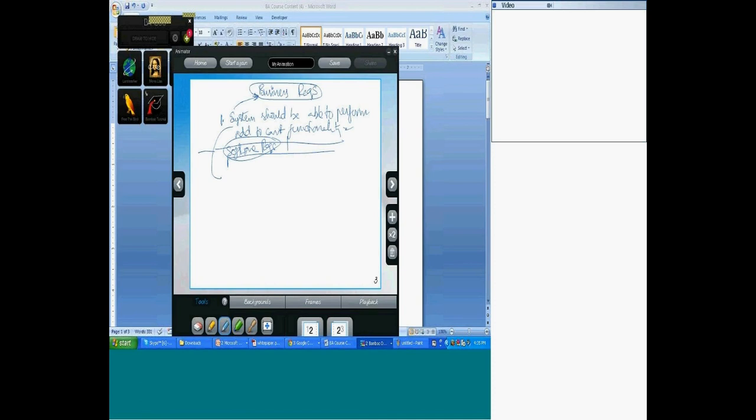So they will dive into that and talk in more detail. Here, the system should be able to perform add to cart functionality, and before that they will think, what is the add to cart?